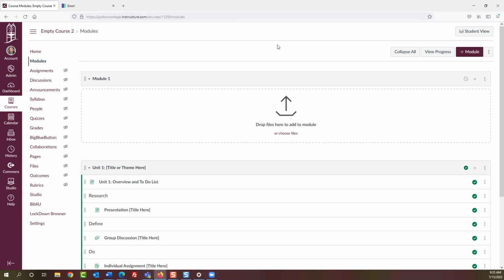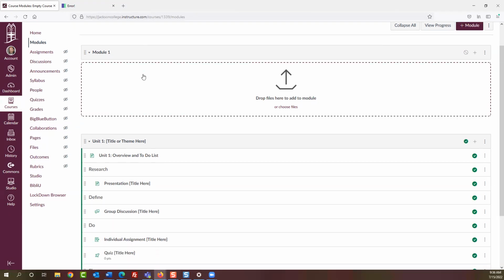Any other questions? Yes, can the modules be nested like folders? No. So if I want to have, like we currently have in JetNet, a landing page, and then below the landing page are the 7 weekly modules for the 7-week course, what is that landing page? Is that a page? That's a page. Okay, thank you. All right, any other questions before we go on?